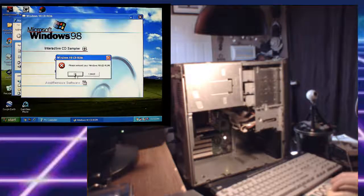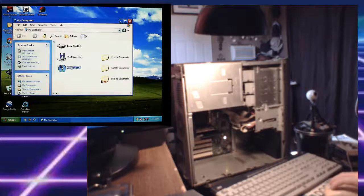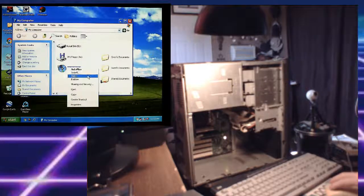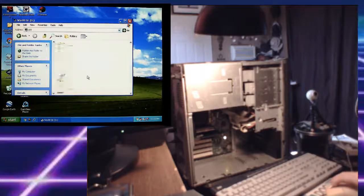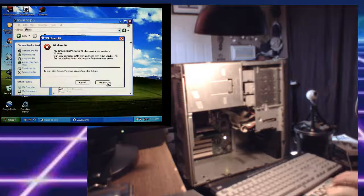Well, it is inserted. Install it like a game. It says: You cannot install Windows 98 while running this version of Windows. Start your computer in MS-DOS mode, then install the computer. Damn it. I have to know what I'm doing to do this? Oh, man. You mean DOS mode?